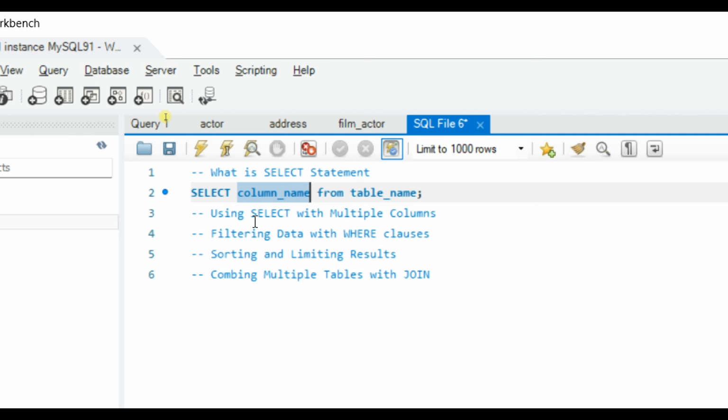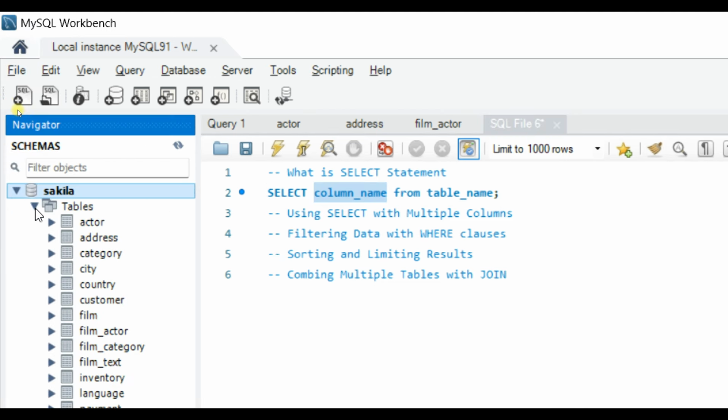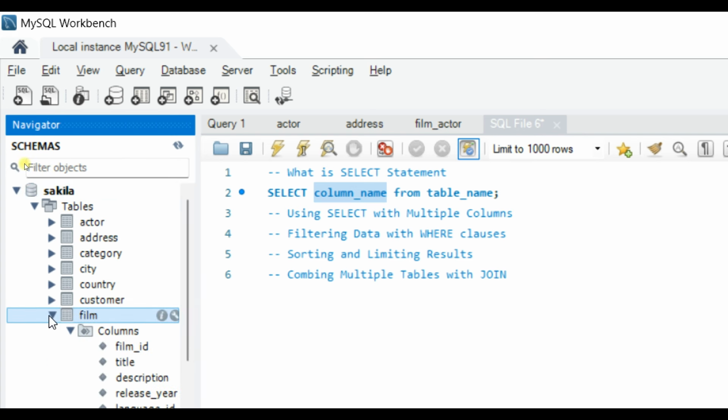So for example, I want to bring the titles from the film table. So in the Sakila database, we have the tables and the table name is film. On this film table, we want to pull data from title.